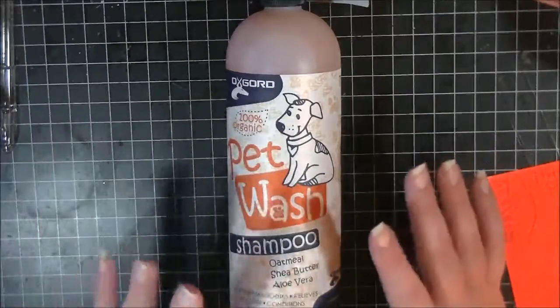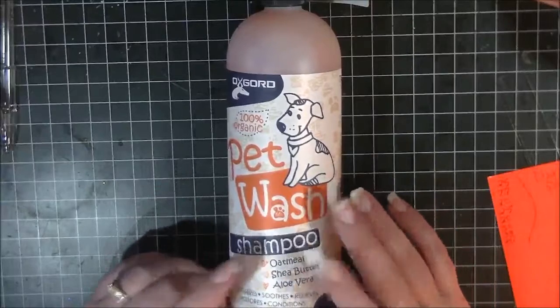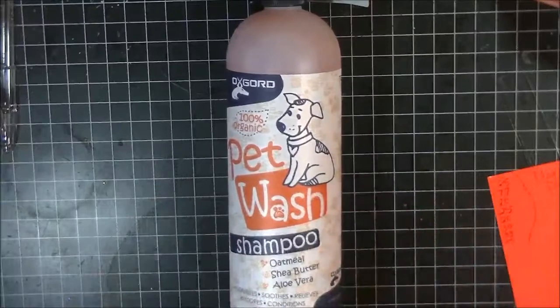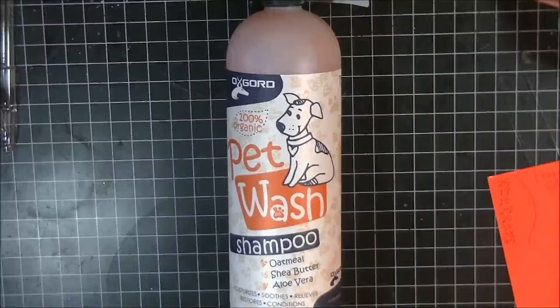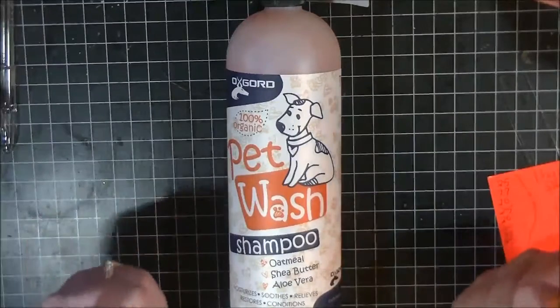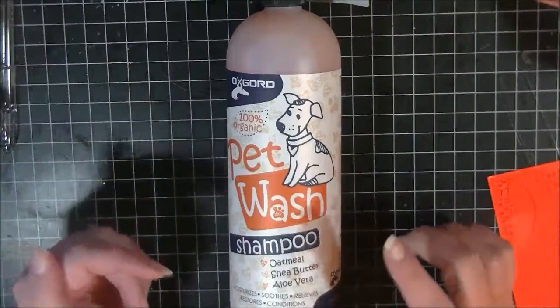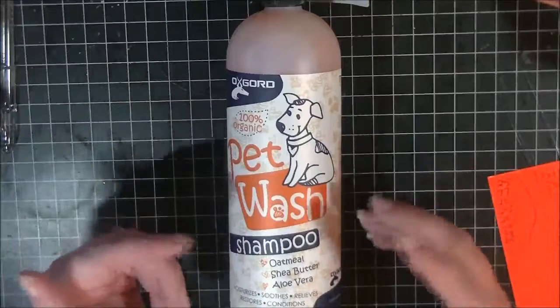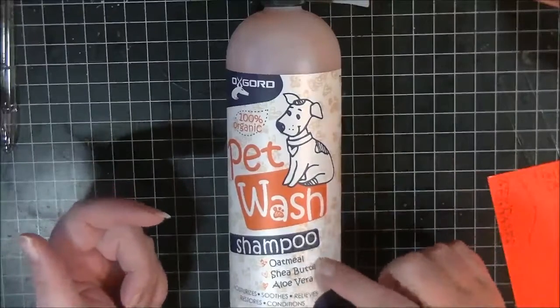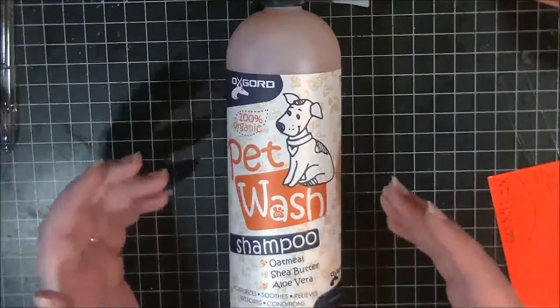So I decided to give my mother a call and ask her if she wanted to try this on that dog. And she was like, yeah, sure, bring it over. We went ahead and bathed all 3 of her dogs as well. And she was very impressed with the one dog who has the dry coat. It's still dry, but it's not as dry as it was. She's noticed that she hasn't been itching or scratching as bad. The only difference that we've done with her was bathe her with this, and it's given her some relief, so we've been very happy with that.